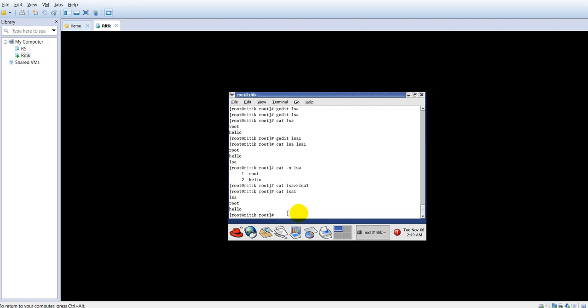Now we have the file lsa, which has the data root hello. Now you have to print the data in reverse order. You have to use the command tac lsa.